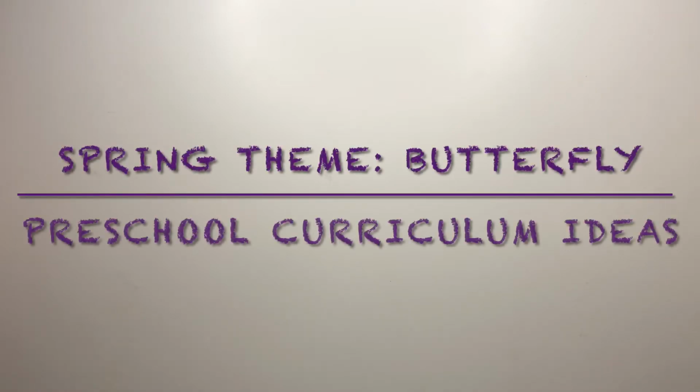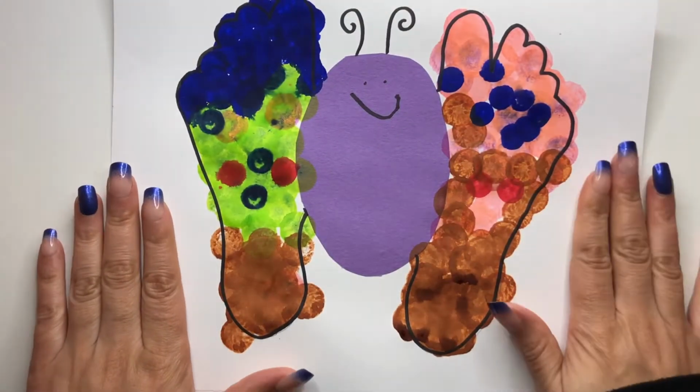Here's a simple activity that you can do with your children during a spring theme or a butterfly theme. Well, here's the final product.